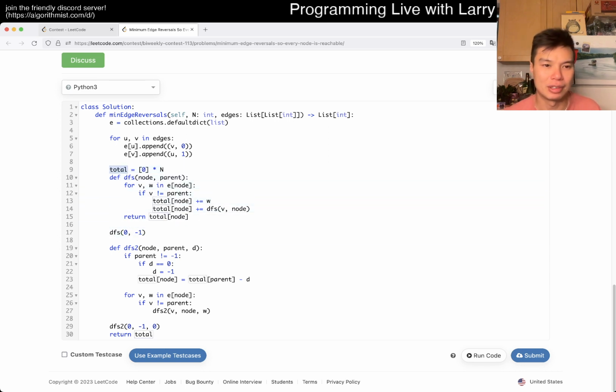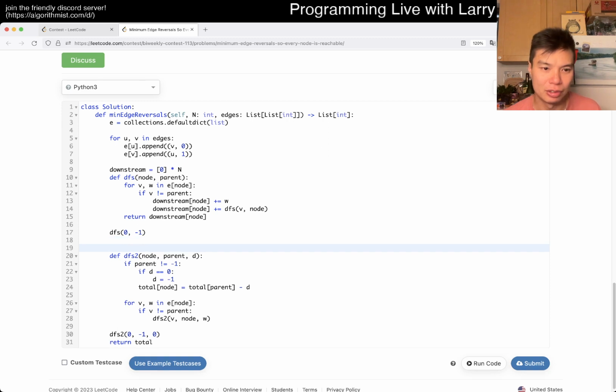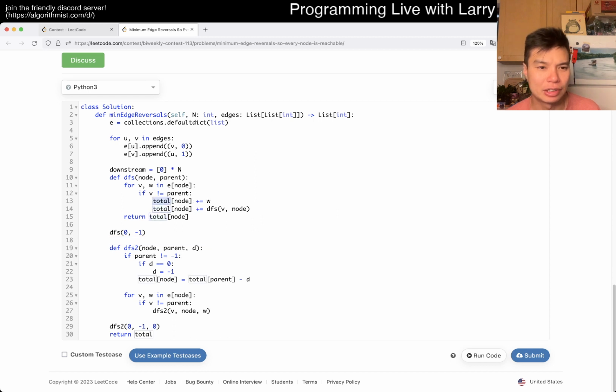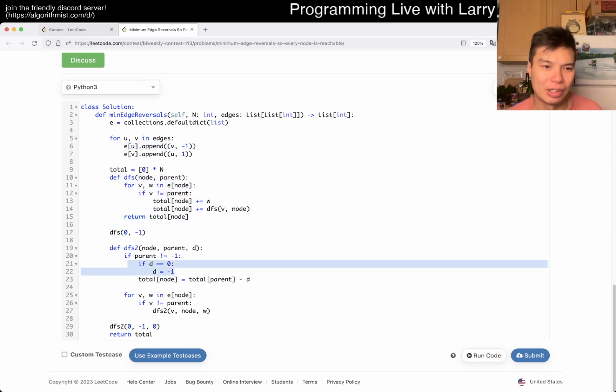Maybe I would go downstream, right? Something like this. And then total is equal to, right? No, actually in this case, maybe I'm wrong on this one. I think we do need this to update, so maybe this is right. But the D that I used for this, because I didn't want to do a -1 here, because that doesn't make sense here. So I guess I have to do this in either here or here.